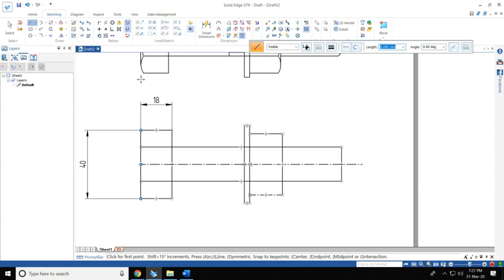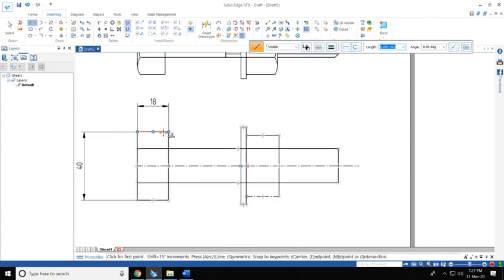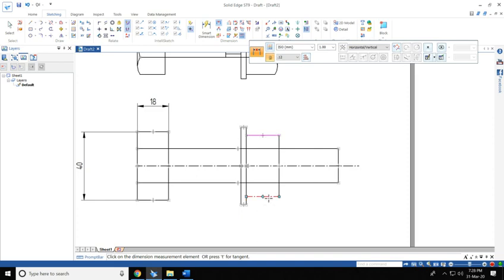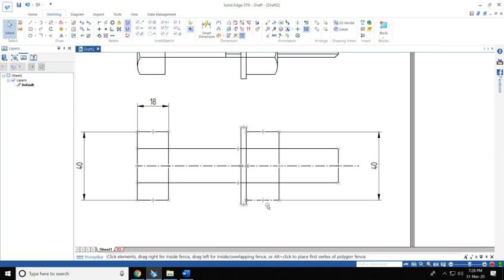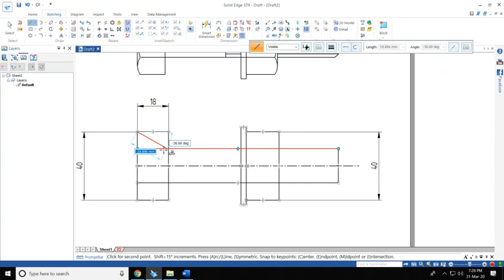So once we are done with the nut, we have to draw the arcs. Okay, I think this is not proper, so let us correct it. 40. Okay, and the line is not thicker. So you're actually drawing a bisector here.